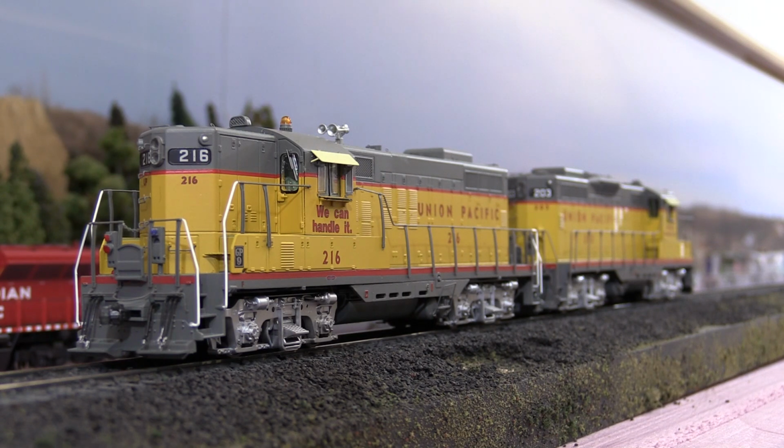What I've come to really appreciate from Loksound is the ability to map a whole series of different function effects relating to motor control. Loksound calls this feature or set of features full throttle, and it can be broken down into 5 different types of motor control. There is drive hold, there is straight to 8, there is also a cruise feature, and the cruise feature allows you to be controlling the speed steps of the locomotive, but the locomotive's prime mover will automatically drop down to notch 1 when engaged. The opposite is true of straight to 8, where regardless of the movement of the locomotive, the prime mover will notch up to 8. And then you also have discrete control over manual notching. So really an excellent suite of motor control there.